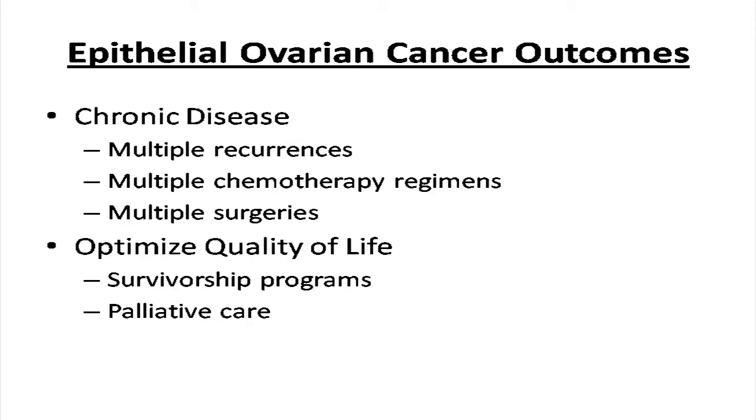It is important to remember that epithelial ovarian cancer is truly a chronic disease for most patients. Patients frequently experience multiple recurrences, undergo treatment with multiple chemotherapy regimens, and often require multiple surgeries. It's most important with this disease entity to optimize quality of life, and I recommend getting involved in a survivorship program as early as possible and discussing with your physician palliative care options.